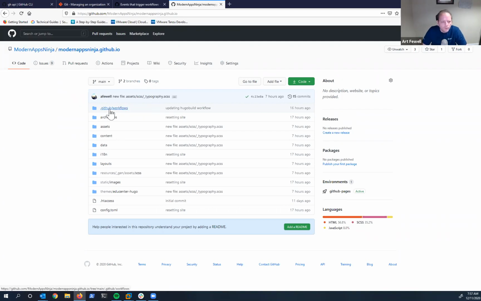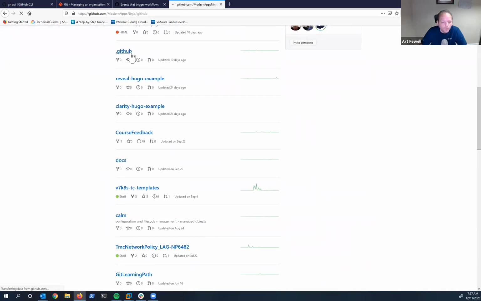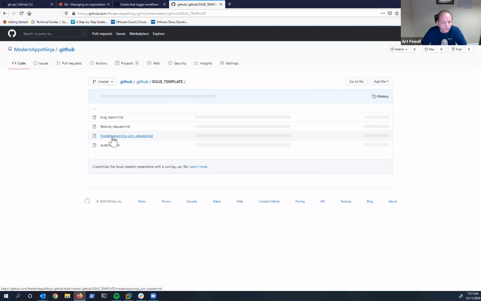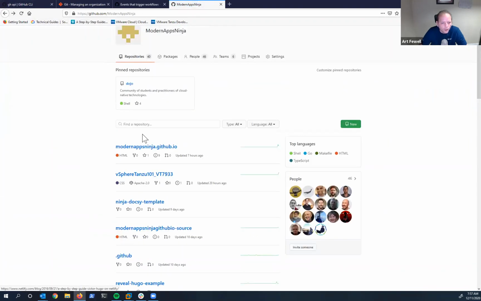As you can see in this .github, I only have a workflows folder. As we saw a minute ago, I've got issue ticket types that were already popping up, and those aren't defined here. I could define additional ones here or overwrite the default ones, but I also have a .github folder here, which has a set of default issue template types, which are what we saw when we went to the issue tickets. And I can define organization-wide workflow types here as well.